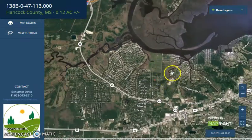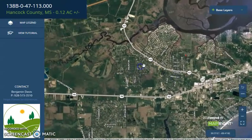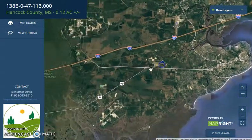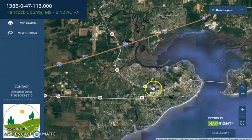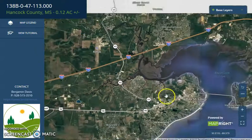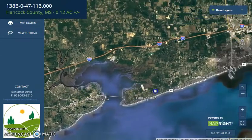Not to mention Bay St. Louis has a lot of tourism in the area — shopping, casinos, and beaches. Further west you will see we also have a wildlife area not too far away, and there is a lot of access to water and coastal waterways. There is a main highway — Highway 90 — which can bring you to Long Beach on the east.